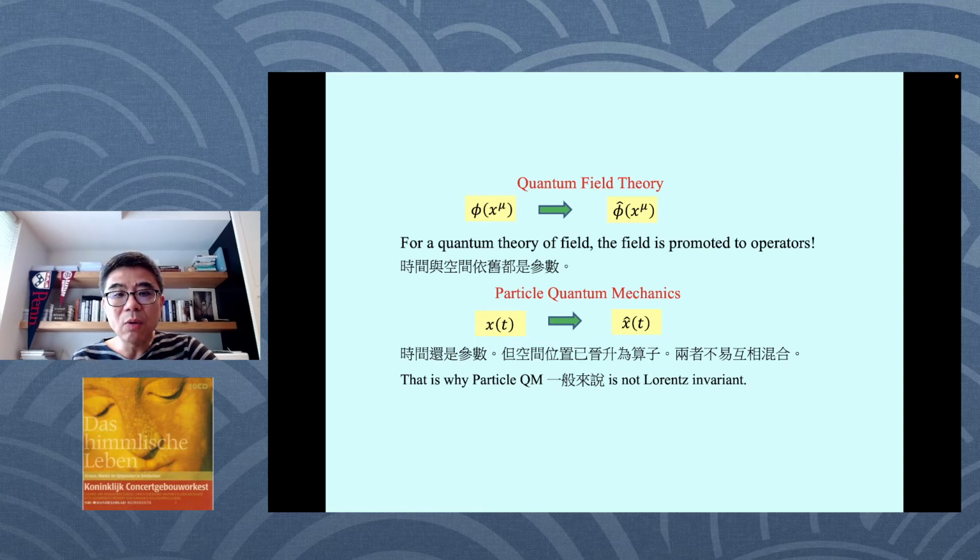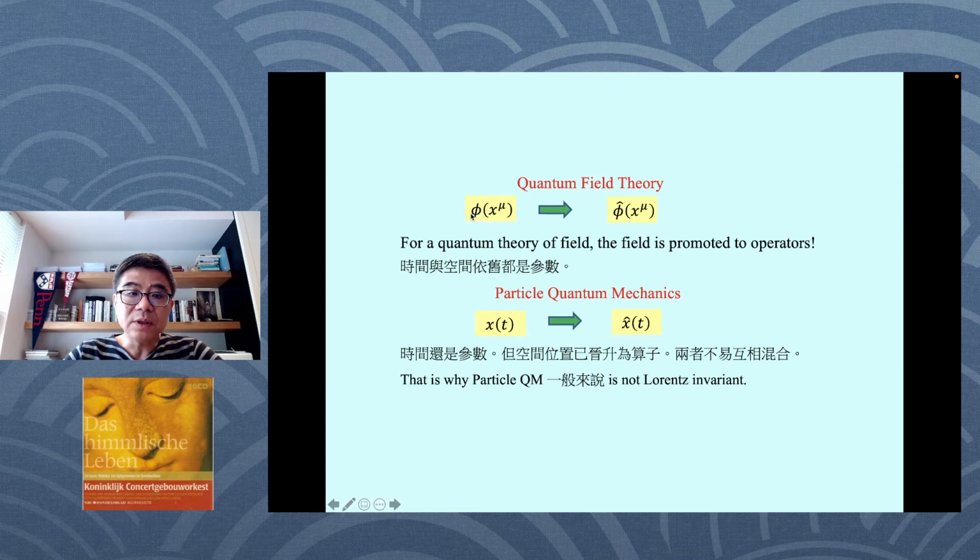Okay, so as you already know, in quantum field theory the field is a function of space-time. For example, we'll concentrate on the Klein-Gordon field, phi. It is a function of x mu, the space and time four-vector. The first step is again to quantize the field, to promote the observable. Promote the field phi into an operator, phi hat, just like in particle physics you promote x or q into q hat.